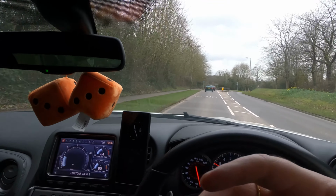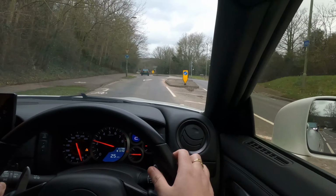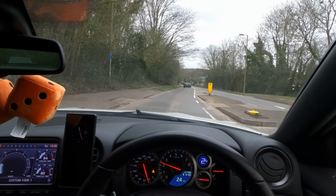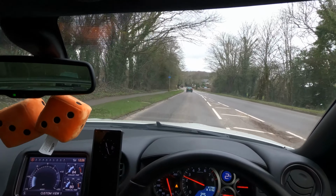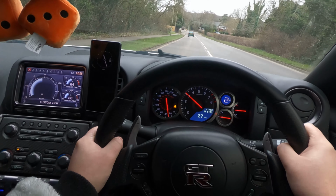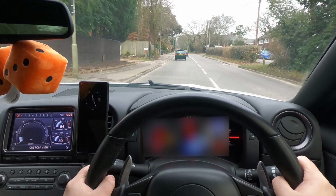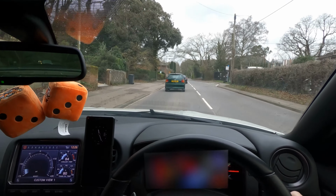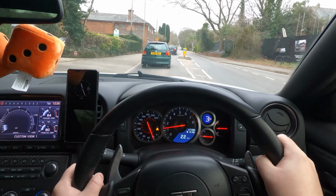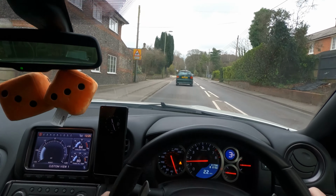It'll dump raw fuel into the exhaust and create flames and explosions out the exhaust, which sound and look ridiculous. However, it's bad for the turbos because of the back pressure those explosions generate, so you should use it seldom, but it is a pretty cool feature when you go like this. I'm sure you guys heard that, but it is a very cool sound, and it's quite unique to the GTR, having such ridiculous aftermarket support for pops and bangs.